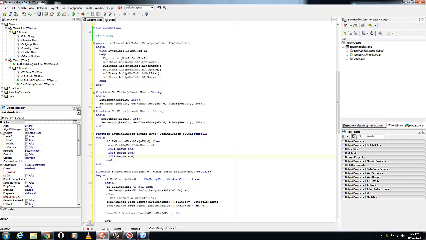So we're going to first check if the window is visible. If it is, then we're going to get the dialog control ID, and if it matches any of these, we're going to do something with it. We're going to add it to our array element.